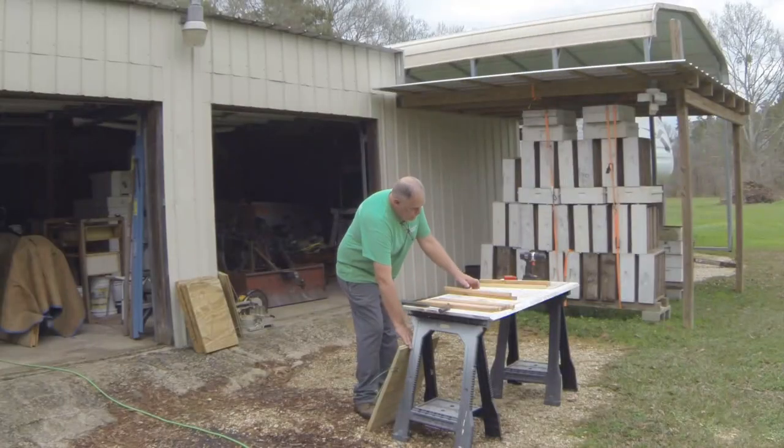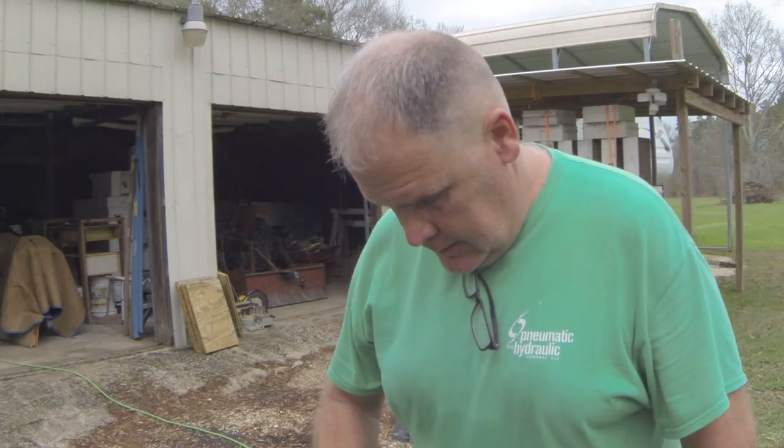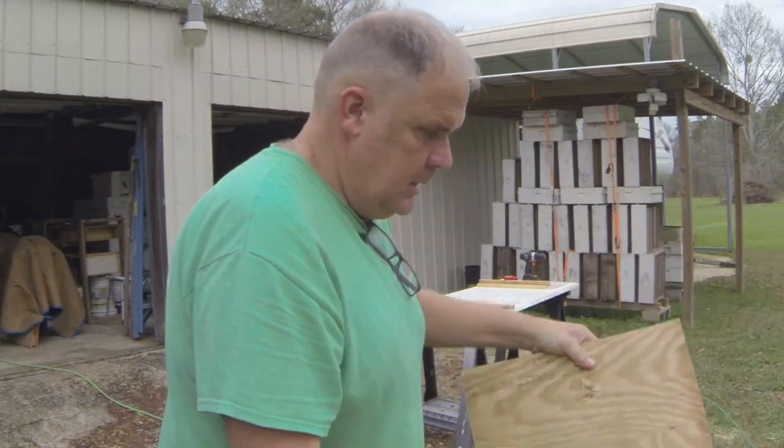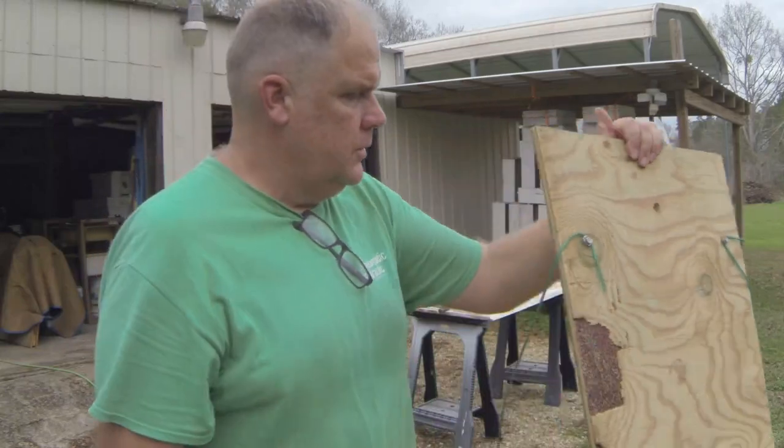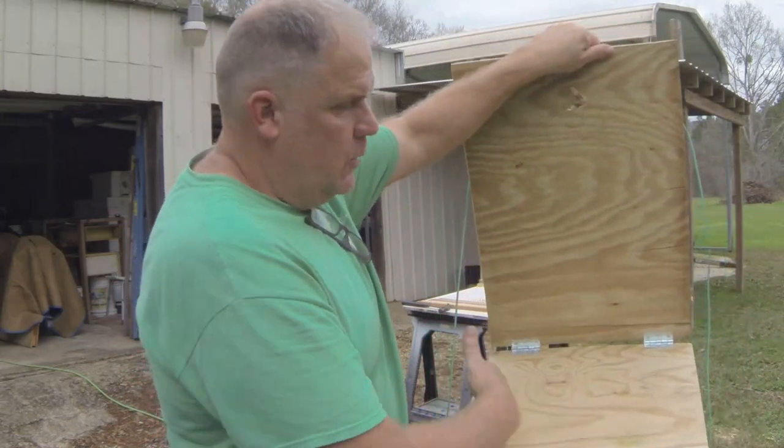I made some stands last year. It makes it easy for me to change out a box really quick if I catch a swarm — I can hurry up and put another box right on there, because most of the time I can catch two swarms in the same location: usually the early swarm, which is the larger one, and sometimes the late swarm. So I always go with a second box. I've got some plywood stands — I basically put two hinges and some lanyards on them and they hang on a big nail on the tree, just like that. The box sits right here — you can put a five-frame or a ten-frame.